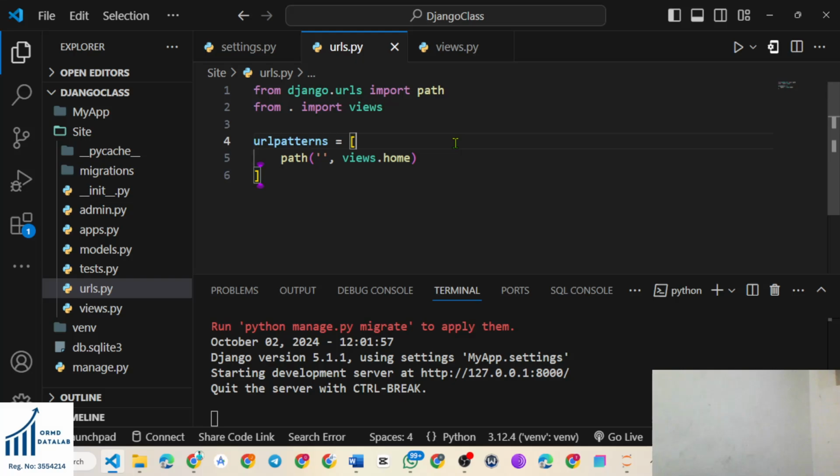I set it to an empty string, and I already explained that. And here I'm also setting this one to an empty string. What I'm trying to do now is that when I go to the domain, I want it to display this particular view. And what will this particular view display? It will display hello.